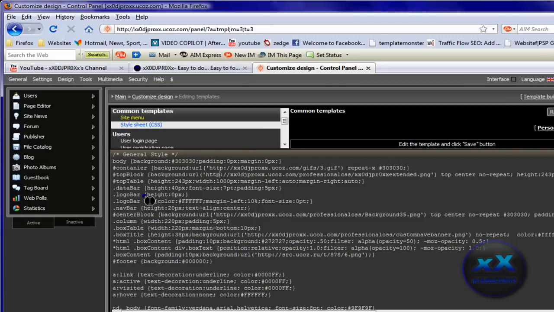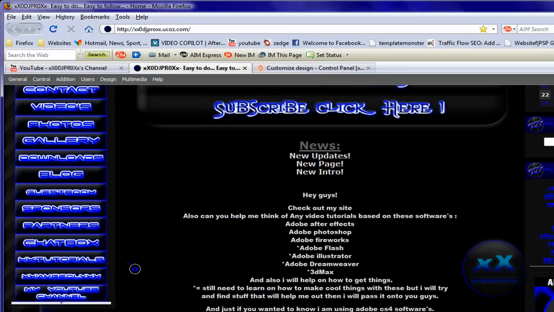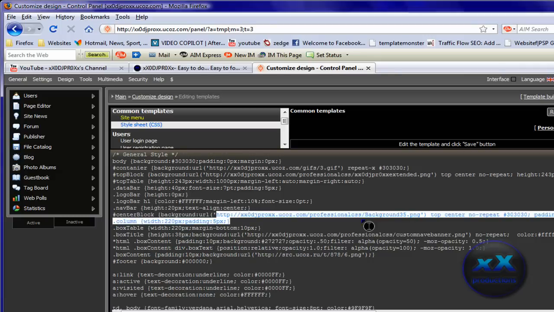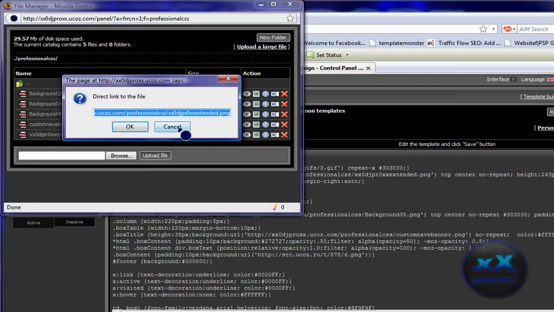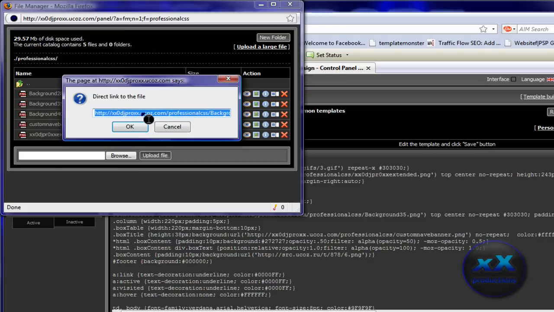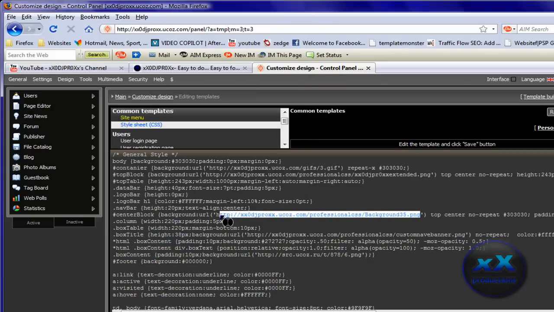And then the same, I did a tutorial on how to get rid of the text that shows up here. Just the same thing, all you have to do is change this bit here, the height, to 0, and then on the logo bar at the bottom, change the size to 0. So yeah, center block, that'll be this, the whole background. Just find the same, upload your background, and then just upload it here. Right, so click, copy, and paste.